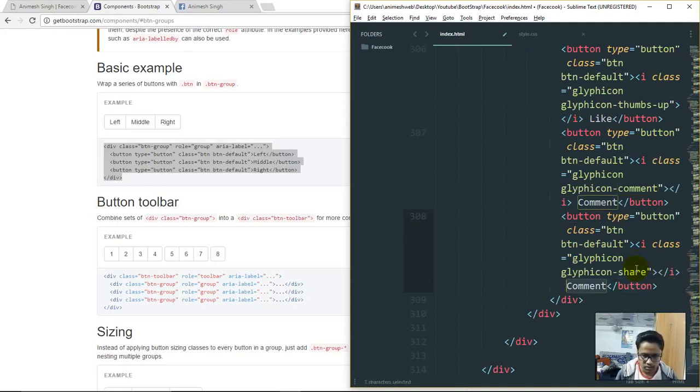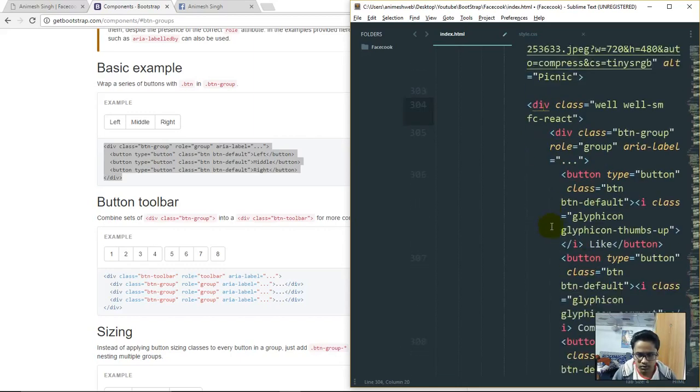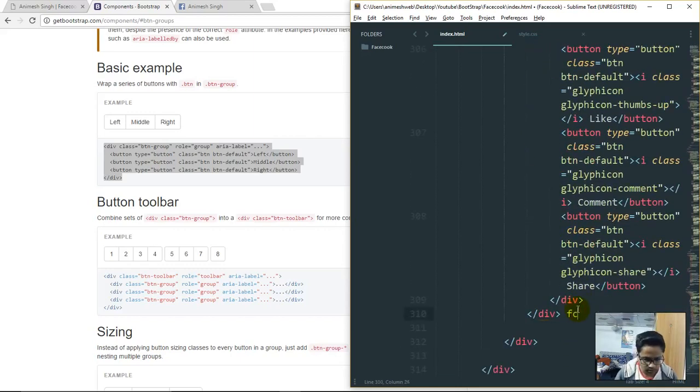And this is button groups over FC React, so let's give FC React. Why are we messing things up? And let's refresh and see what's going on.